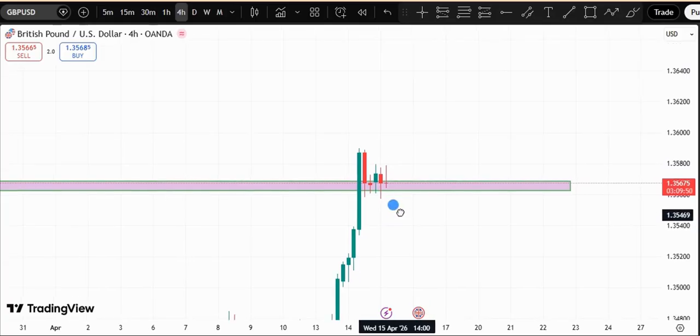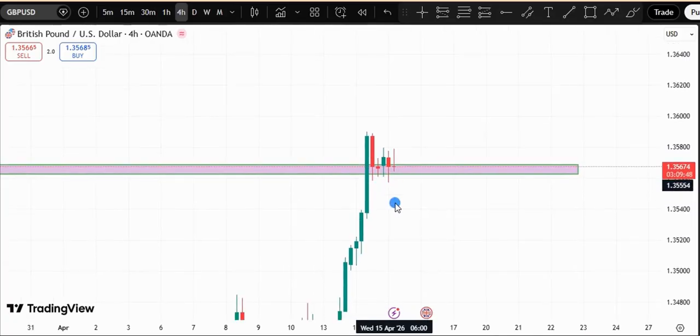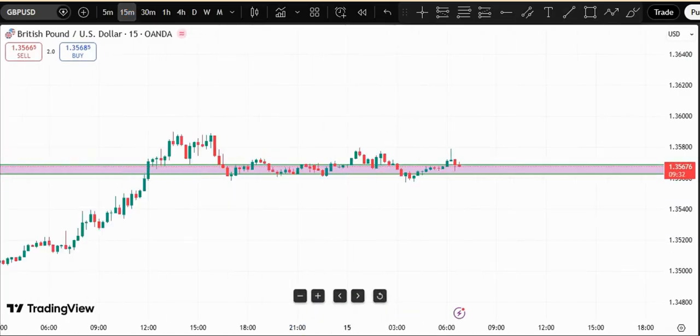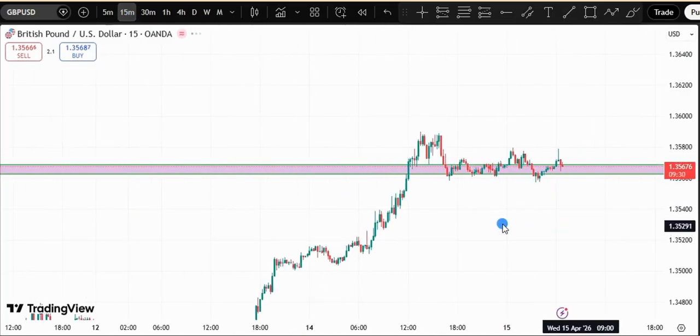But if that does not happen, if you see the bears getting this below, you want to see a change of structure before you go bearish. I told you overall, I'm still very much bullish on pound dollar. So I'm looking for a buy setup where I'm expecting a bullish candle to fully close above this, and I think of going long. So I'm going to get to the 15 minutes chart to see what really I'm expecting.